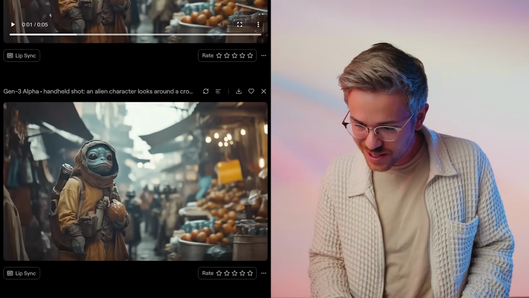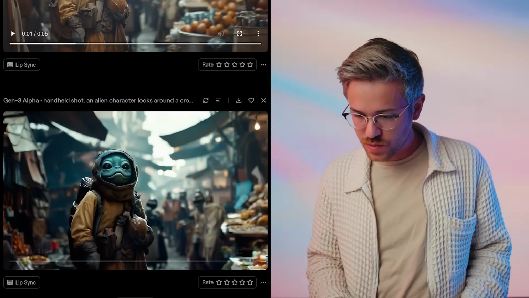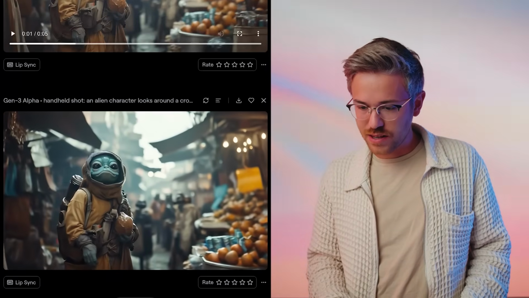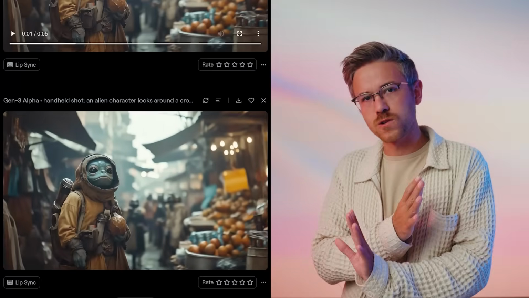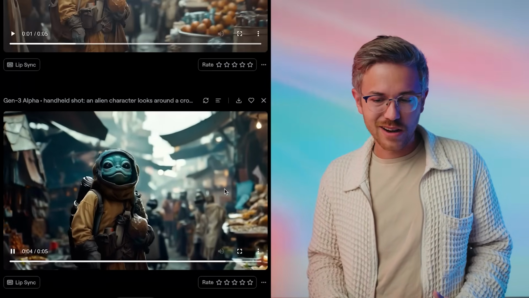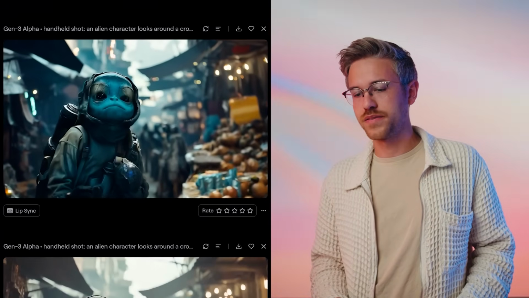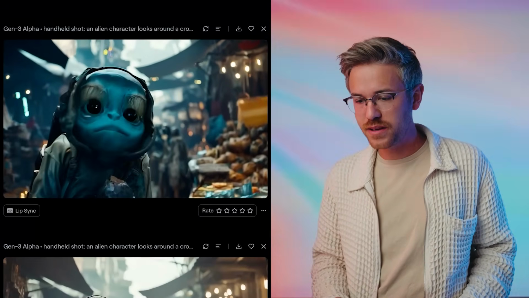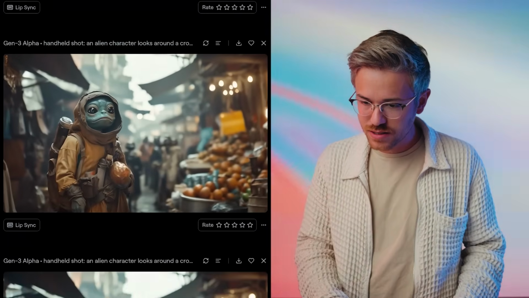We have this one here. It's a little too static. I'm not loving that one. We have this one. Looks like he's kind of walking backwards, so I don't dig that. You might be able to reverse the speed, and that might look pretty cool, but at least in the way that it is right now, it's not great. We have this one here, and his face morphs into an alien baby, so definitely not what we're looking for.